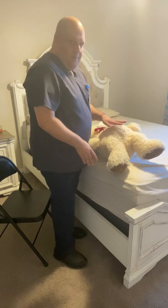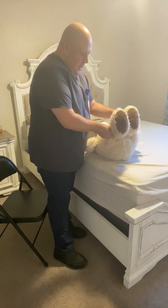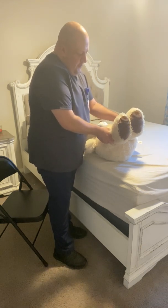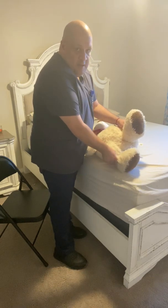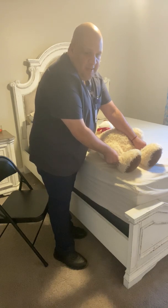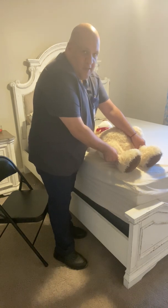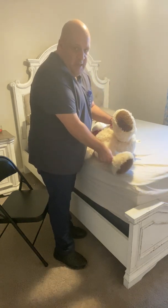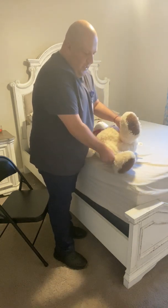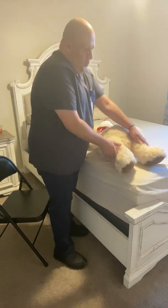So I'm going to have the patient bend both of his legs. We're going to bend up in the air, and we're going to hold them for 2 to 3 seconds. And after that, you're going to lower one leg down, lower the other leg down, and we're going to do this about 5 to 10 times in an hour while he's awake. So bring him back up, lower one leg, lower the other leg, do it again, up, lower one leg, lower the other leg. This will help the blood circulation.